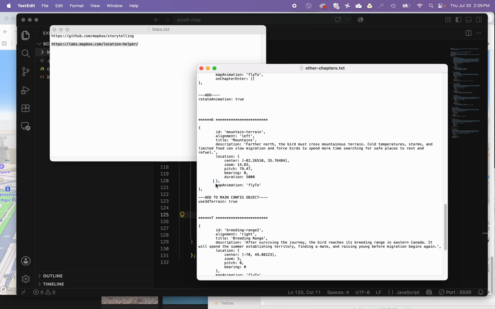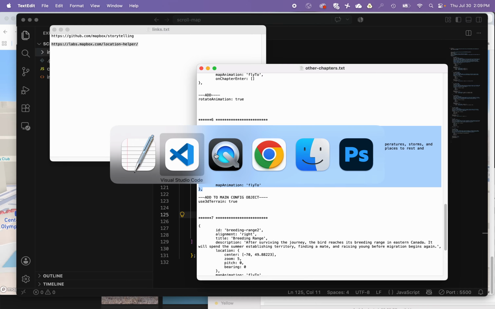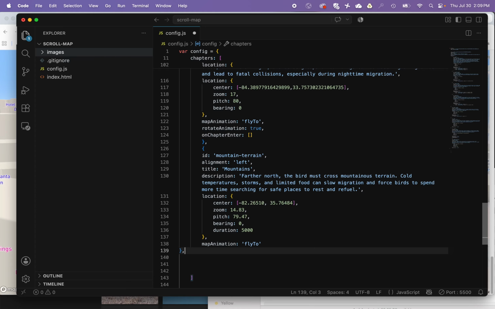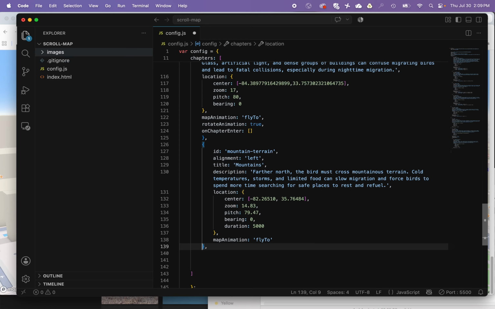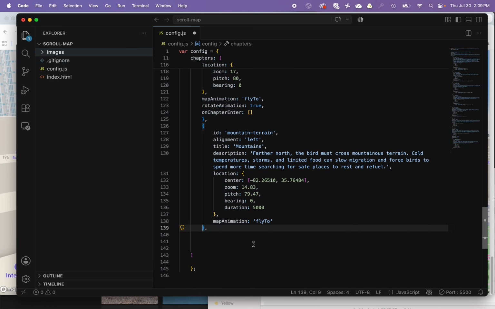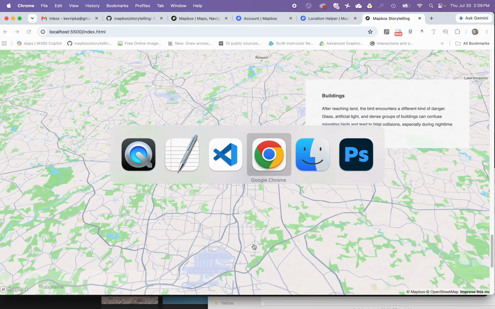All right, our next one is going to be a mountain terrain. So let's copy this. Hope there's no errors. Put it next. As always, I'm just going to fix that up just a little bit here to keep it somewhat aligned. Hit save. Go check it out. So we're going to go through Atlanta, then we're going to go to the mountains. Now, right now, the mountains look pretty boring.